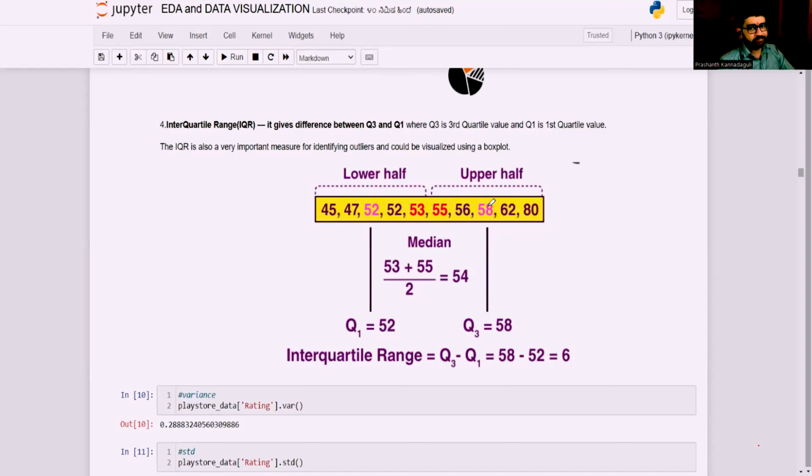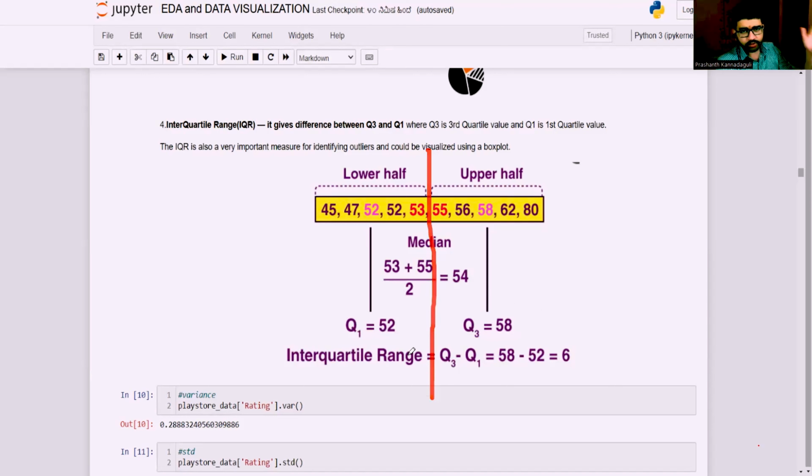So on the left-hand side of Q1, I have 25%. From Q1 to Q3, I have 50%. Then from Q3 onwards, you have the remaining 25%. So that is the meaning. Quartile is 25%. Q1 is written here, Q2 is not written, Q3 is written, because Q2 is actually at the center.